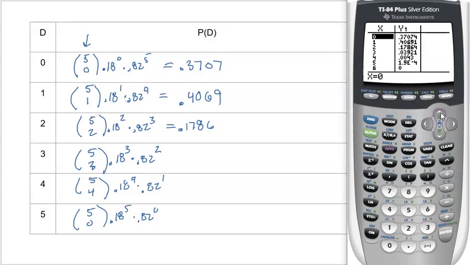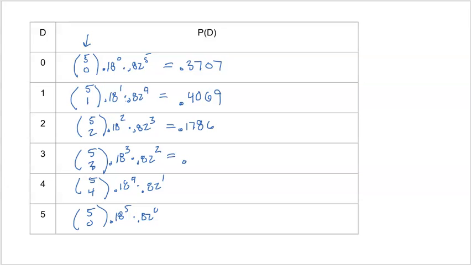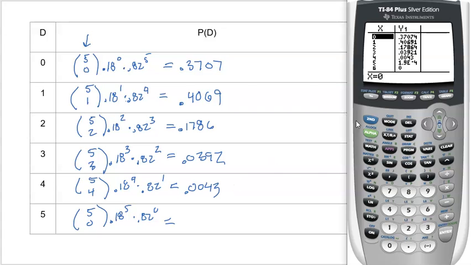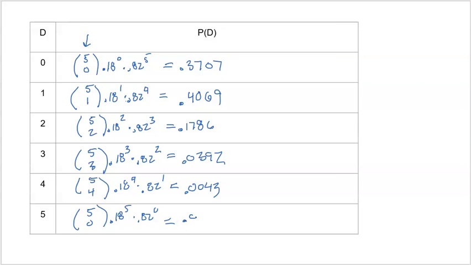Now, again, you just have to be careful with, for example, 5 here. There is scientific notation there, so that would be 0.00019. So let's fill the rest of these in. The probability of 3 is 0.0392. So this is, again, just a nice quick way to get the answers. The probability of 4 is 0.0043. And the probability of all defective batteries is very, very unlikely, 0.00019. Again, only 18% are defective, so if you got 5 in a row that were all defective, that would be kind of weird.